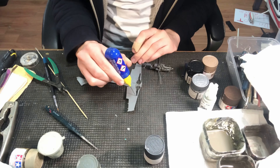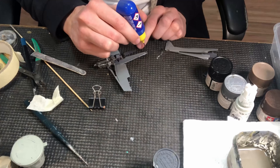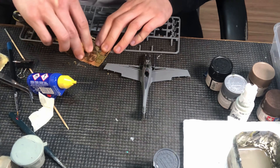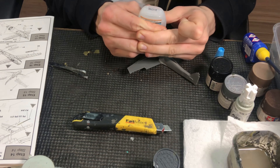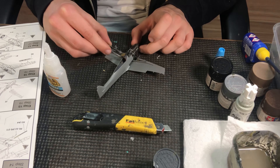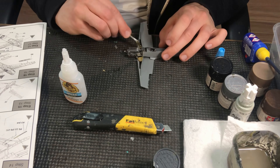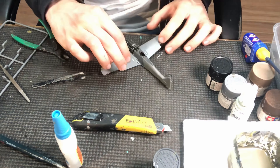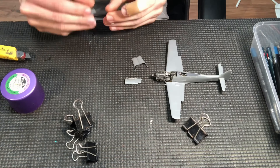I was once again really surprised with how well these parts fit. Once I'd glued the engine assembly and cockpit to the bottom of the wing halves, brought the two fuselage halves together and then to the wing, it all fitted really excellently. The entire interior of the landing gear bay is made out of photo-etched parts — a little fiddly — but I assembled them using tweezers to bend parts into shape and super glue to fix them into place. The use of photo-etched parts for the landing gear bay interior added a lot of extra detail, and I was very surprised to find that the wing top halves fitted absolutely perfectly.